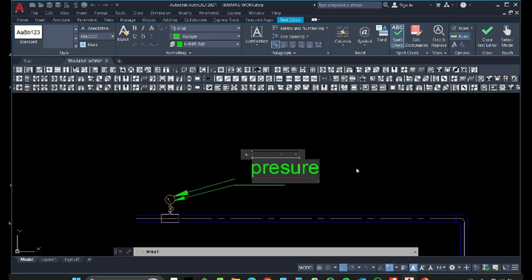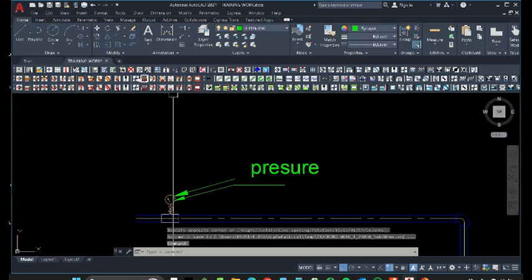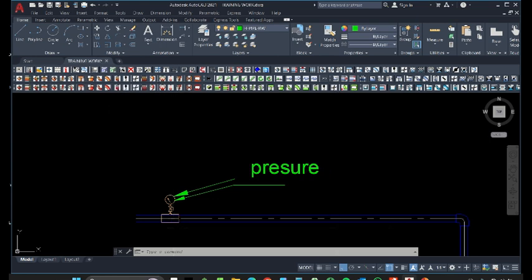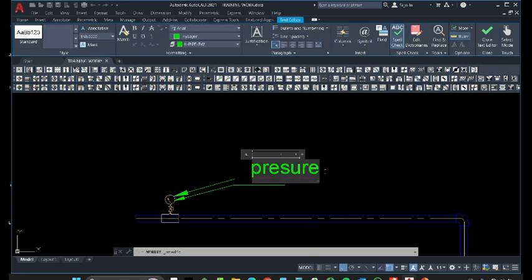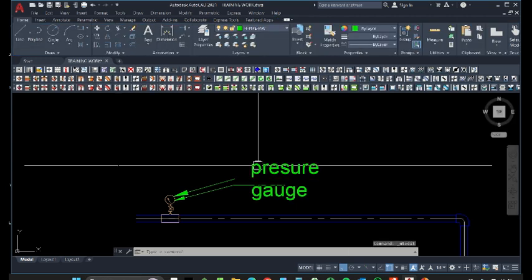Then click on it again to input my gauge, which is pressure gauge, and click outside.